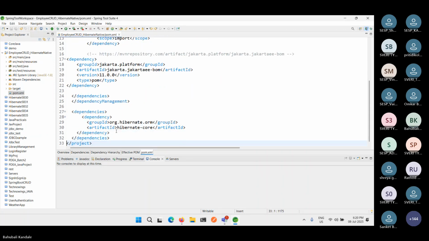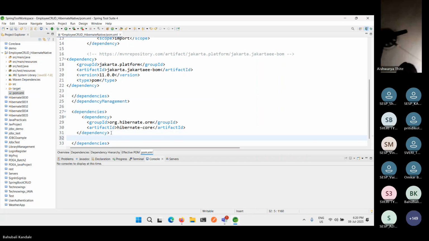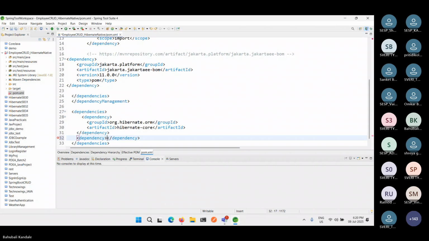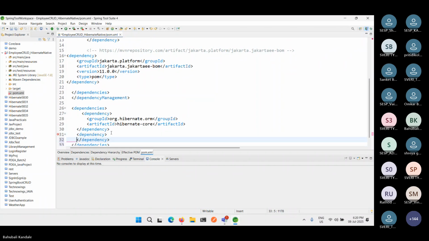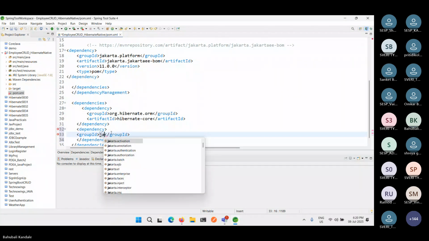After that, I add these dependencies within my project. So it's a dependency. It's a group ID. Group ID is jakarta.activation.